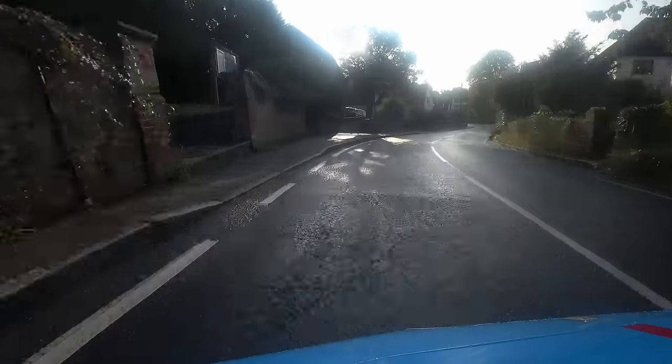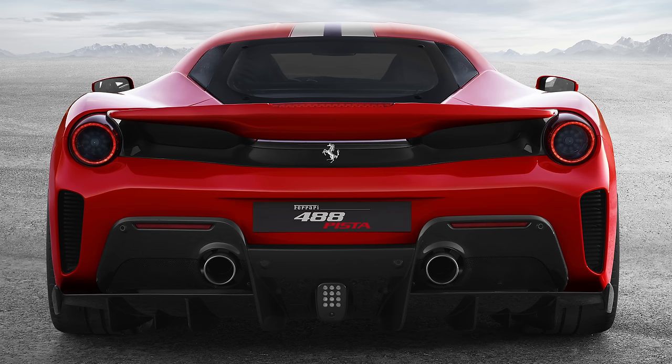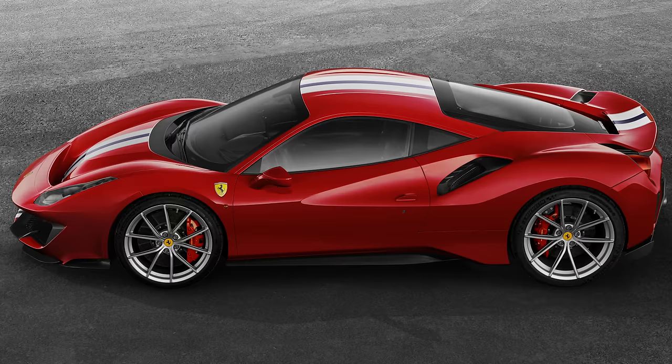The point, though, that I'm trying to get to here is that when we were trying to work out the value of this car, Ant said that for something like this, with the way it's been spec'd, you could just buy a Pista. And on track, because it is noticeably lighter, the Pista probably is going to be the better car to own if you're the sort of person that tracks your 300 plus £1,000 Ferrari. And they do exist. I've seen them. And I seem to recall that you can actually get the Pista with front lift as well.